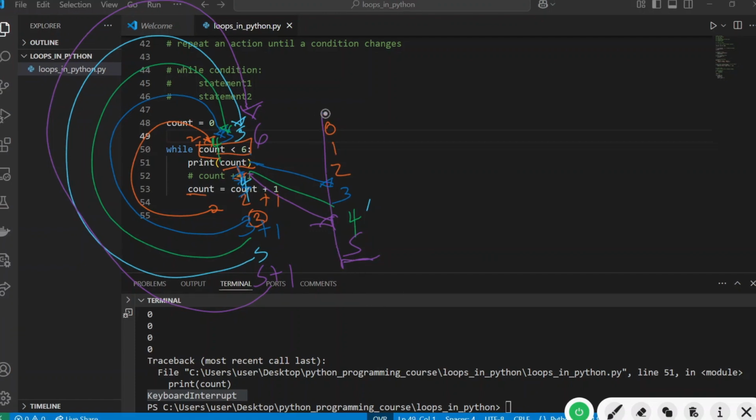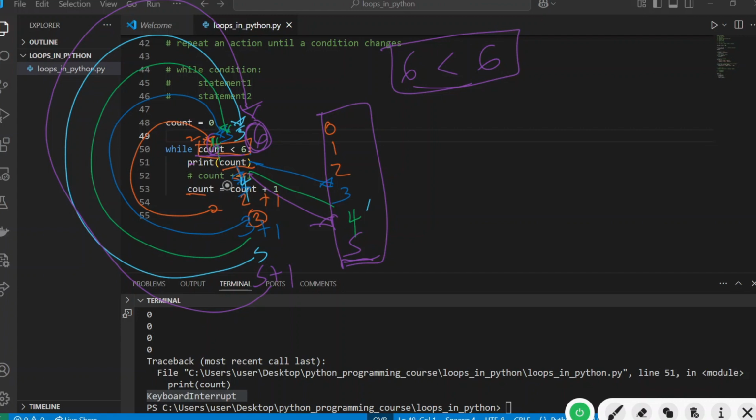So I'm gonna loop through all this, and then obviously when you're trying to check for 6 here, at this point it's gonna stop, since the count is 6, and 6 is less than 6 is false. Given the condition is not met, it's gonna stop at that. We can go ahead and see these values and compare them to what we talked about.